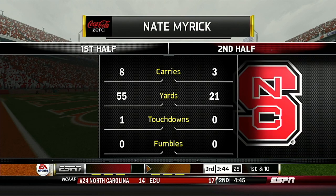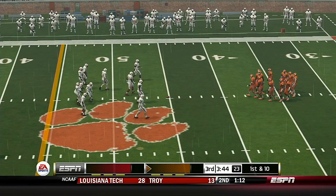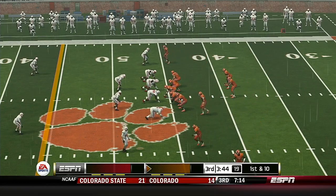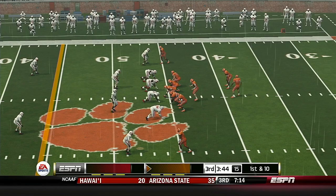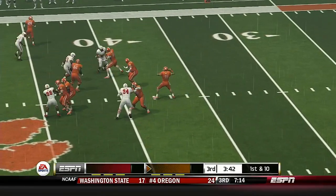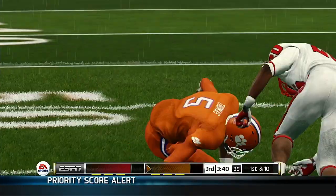Myrick's talents right now are obvious. He is good in every facet of the game. He's just a natural runner. I mean, you can see when he gets the football in his hands, he knows what to do with it. And today, he's been able to put that out on display. A lot of times, you'll see teams start to clench up a little bit when games stay close well into the second half. You need to stay loose, keep doing what you've been doing all week in practice, and execute when it's time. He's taken down around the 41-yard line.